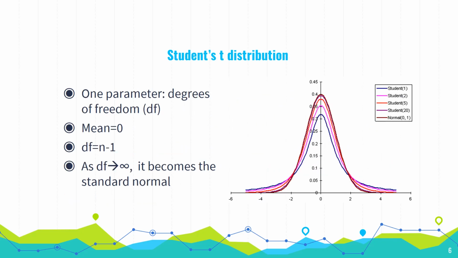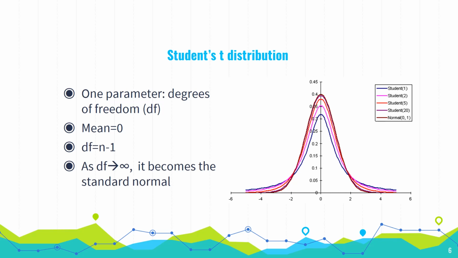What is the t-distribution? Student's t-distribution. Student was this guy. He took the name Student as a way of kind of being anonymous when he published this paper about this distribution. There's some history there I'm not going to get into because I actually don't know all the facts. But anyway, it's a continuous distribution. It has one parameter which is called degrees of freedom. The mean of the t-distribution is 0.